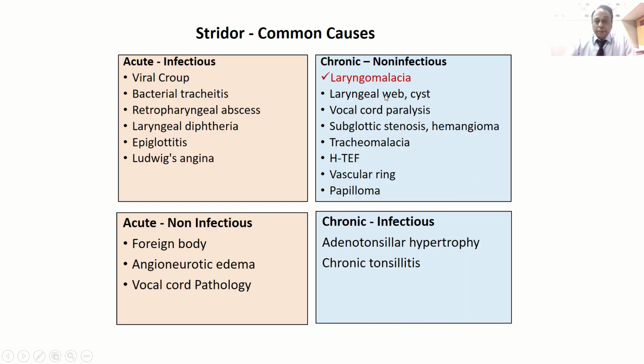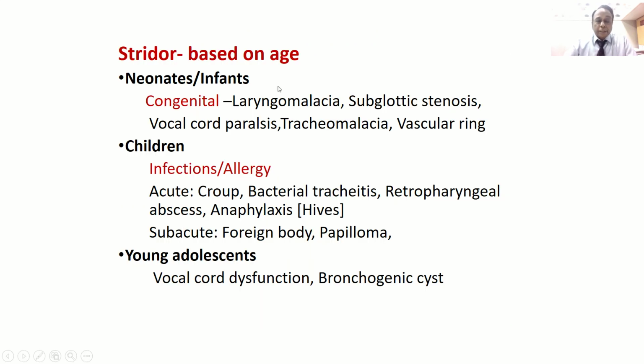This is a very good slide I used to show repeatedly. If you approach stridor, I already said you can divide it into acute and chronic. I already talked about acute stridor. Now we will go on to chronic stridor. In today's lecture I am going to confine myself to laryngomalacia. Probably in my future lectures I will show why I have divided it this way, because I want to show the bronchoscopic view. If you see what is happening in laryngomalacia, it gives more knowledge than reading a book. This is another way of classifying stridor, based on age.